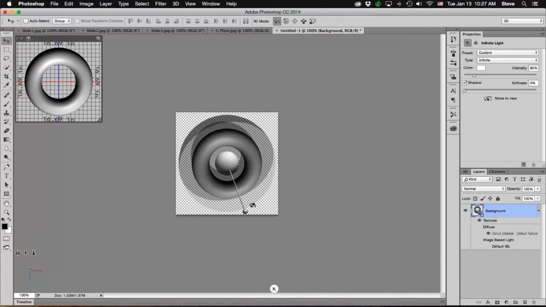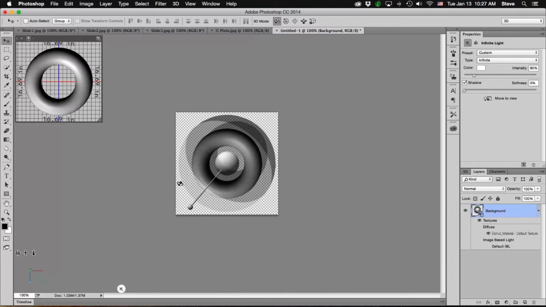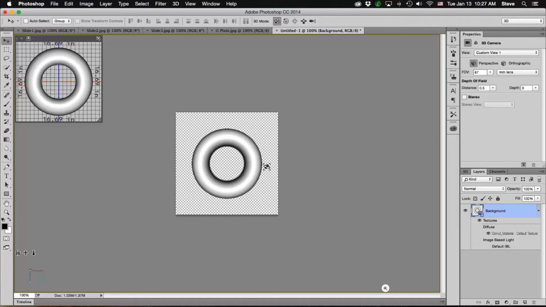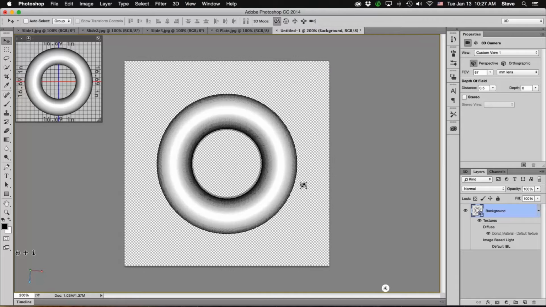And I can grab the handle here to adjust that infinite light in its direction. I'm going to just kind of move it so that it's aiming straight on to the donut. We can come back and adjust that later, but that's going to affect the shadow that we're going to get from the donut. And then I'll just click off the image to hide that infinite light so we can just view our donut as it is. Let me just zoom in here a little bit, and let's get to work on our donut.